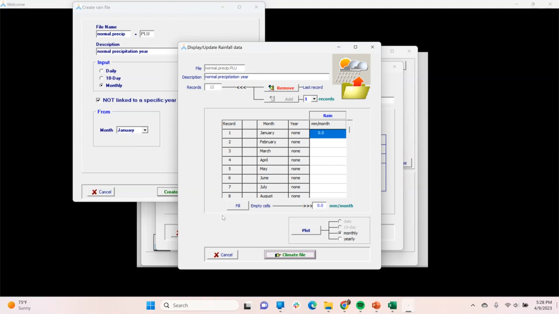And then once you get this new window, this is where you're going to input the information you downloaded from Prism Climate Group. Note that this is in millimeters per month. So I believe in the previous video we used inches. So I encourage you all to go and do the conversion of the units or download the information from Prism using the metric system. You will then put in the average precipitation for the months of January through December.